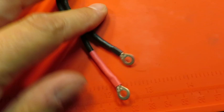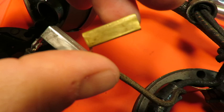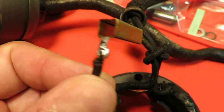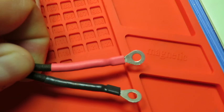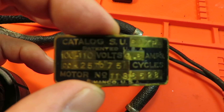And then with the later motor, the 1930 motor, you can see there's a bit of a difference between the two metals of the brush boxes. Brass is what this looks like, and that's more typically what I've seen these made out of. I'm not really sure what this is, if it's stainless steel or what, but they both cleaned up nicely. I resoldered both of them, of course, and then lead wires with new connecting rings and shrink wrap tubing to color code them so that I know where they go. So that's that, and we're going to go ahead and get started reassembling this motor.